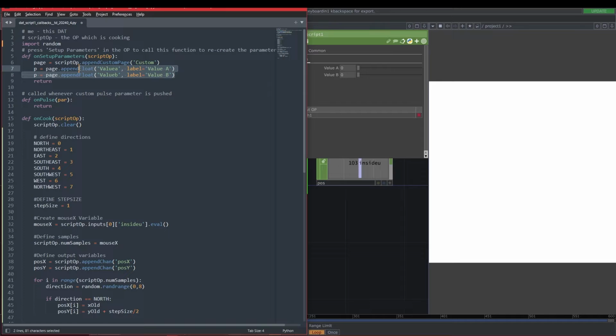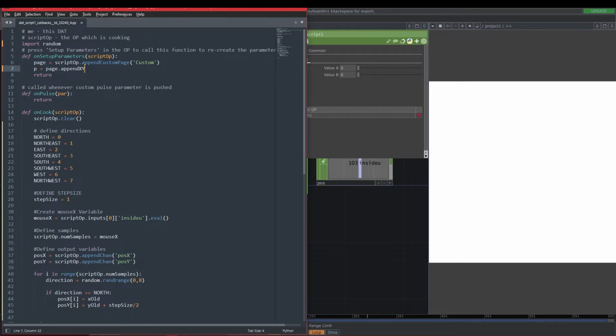We need to append, but we need to append xy, and then we need to name the variable, so we can use that variable with that name. And finally, we need to label how we can read that parameter on the parameter page. Okay, so this will be old pose.